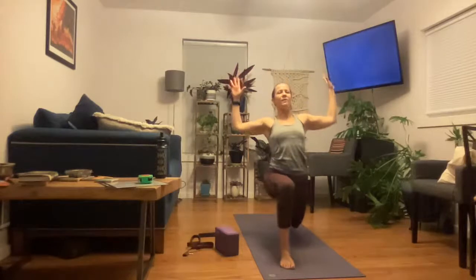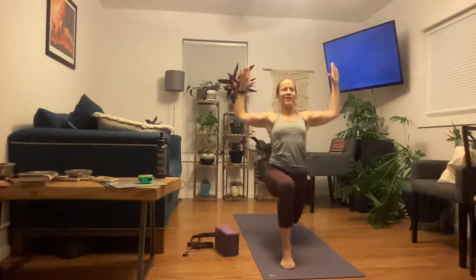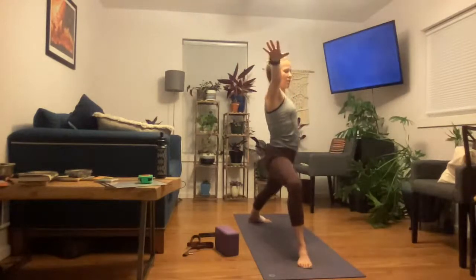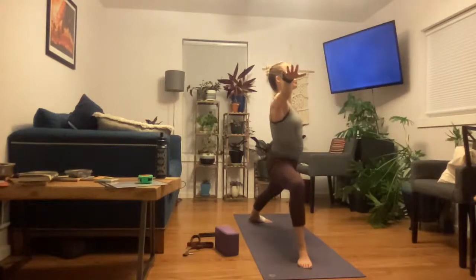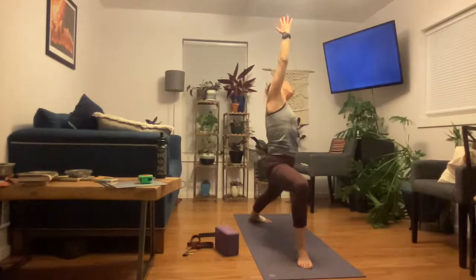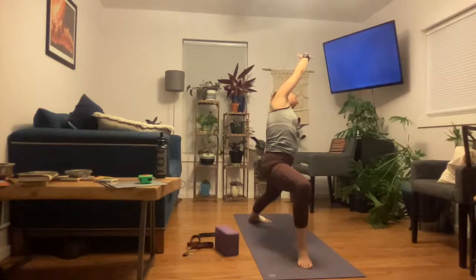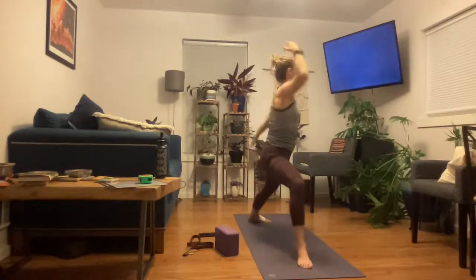Exhale, tap the left knee down. Inhale it up. Exhale, tap it. Inhale up. We're taking warrior two this time. Heel to arch alignment. Inhale to reach forward. Big reverse on the exhale, but hold this. Big extension through that right arm. Nice and low on the right leg. One more breath in. Side angle pose.